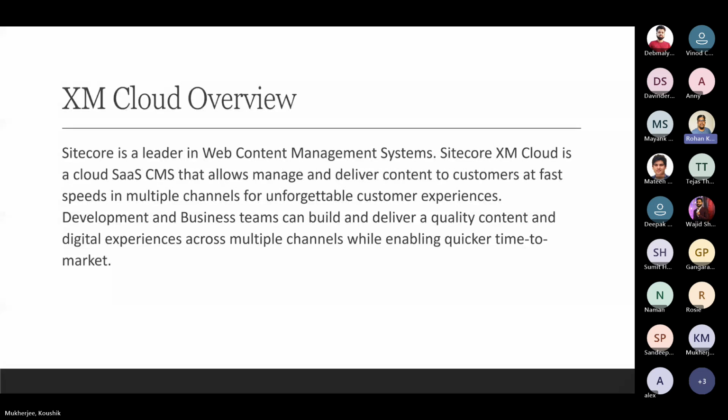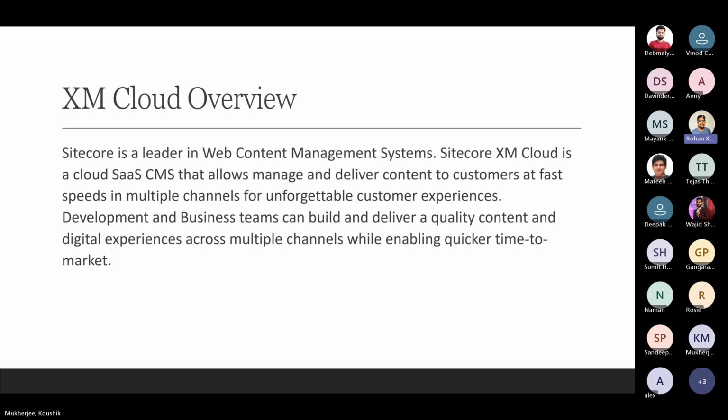Whoever has been working with Sitecore for more than 5 years might have clarity that whenever you say Sitecore, there are a couple of tools, and the prominent one is Sitecore XP, the Experience Platform, which is further broken down into Sitecore experience management and experience database. The experience management piece is nothing but XM Cloud as a SaaS offering.